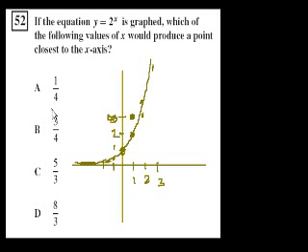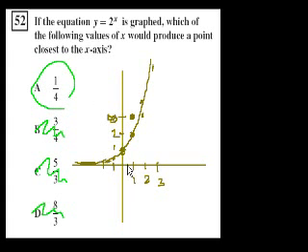So there's really just, let's see, 1/4, 3/4 is bigger than 1/4. So that's not right. 5/3 is bigger than 1/4. 8/3 is bigger than 1/4. So the answer is 1/4, choice A. 2 to the 1/4 power is going to be a little bit more than 1. It's going to be something like that.